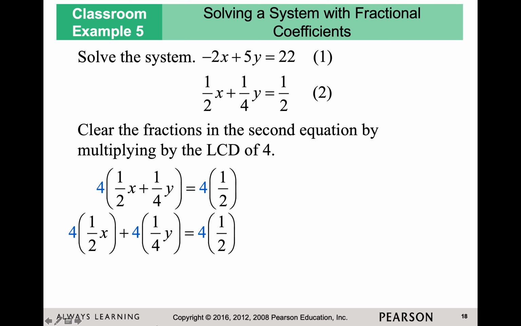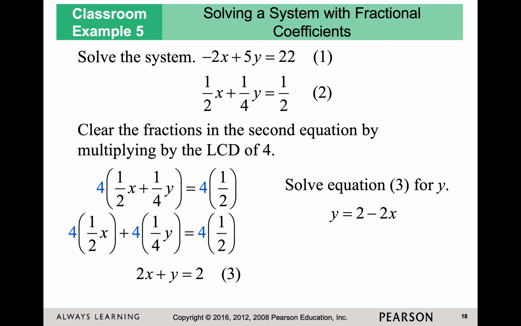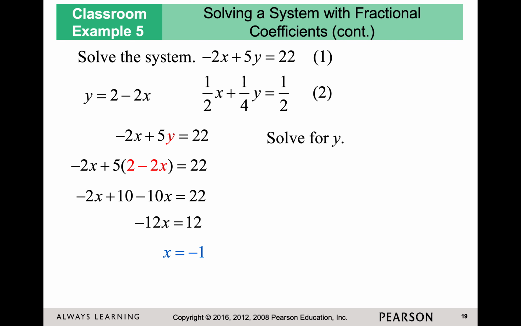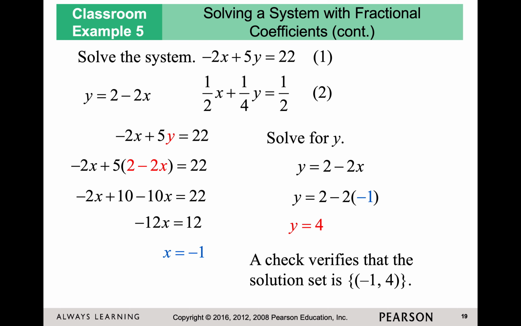And when I do that, the 4 and the 2 would cancel and become 1 over 1 times 2. The 4 and the 4 would cancel and become 1 over 1 times 1. And then the 4 and the 2 would cancel here. So now I have an equation that is much easier to look at. Since this new equation has no coefficient for y, I would solve that one for y to use in substitution. So I would substitute for the y, go ahead and solve that out for my x value. Once I've got my x value, I can plug it back into that substituted equation and get my y value.